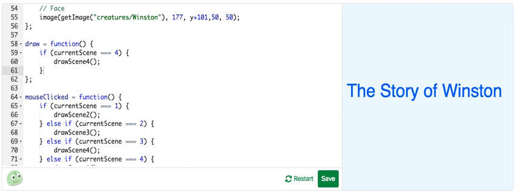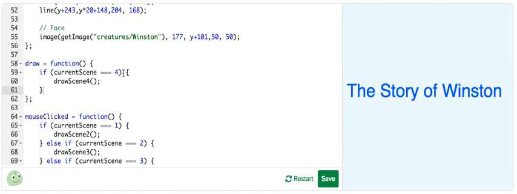Some of you might be thinking, why don't we just have logic that calls every scene drawing function inside draw, right here? Well, you certainly could, but that would mean that if you added animation to the other scenes, then it would start working immediately. But assuming you don't animate your other scenes, that means you're making the computer redraw those scenes repeatedly for no reason. From a performance perspective, that's not good. If we know we can easily save the computer unnecessary work, we should. It will make our programs faster and users happier.